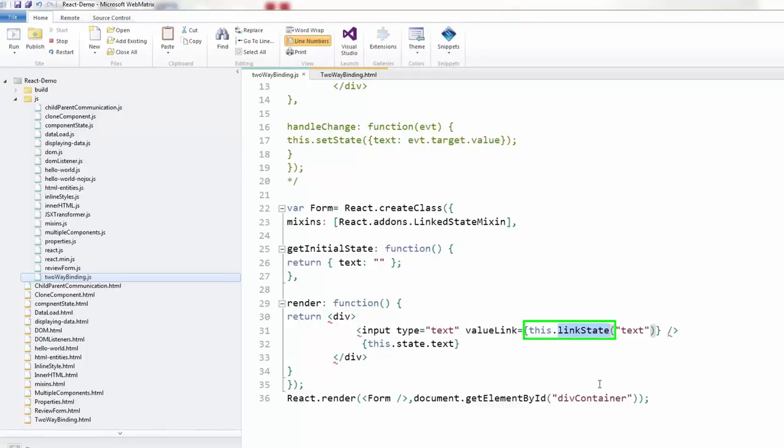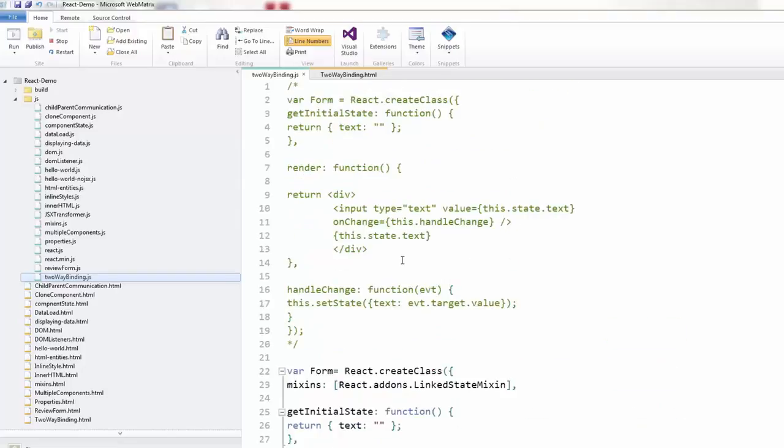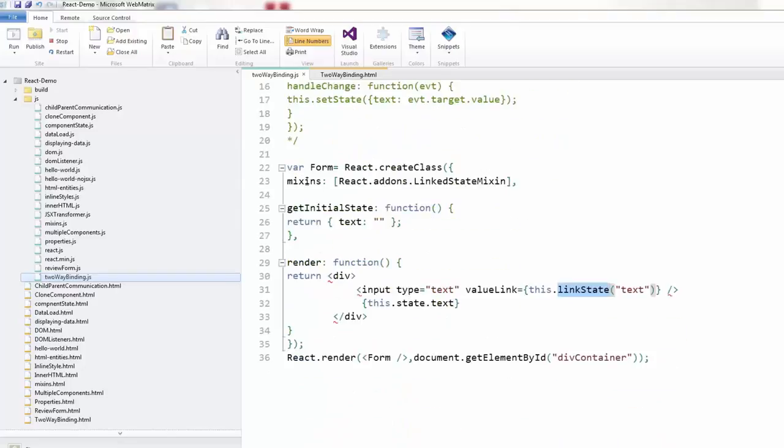Now this is a function provided to our component by linked state mixin, and what exactly it returns is a very simple object created by React's ReactLink module, and what it does is it just has the value, that is the current value of this.state key. Key is basically text over here. That is what we have in our form.